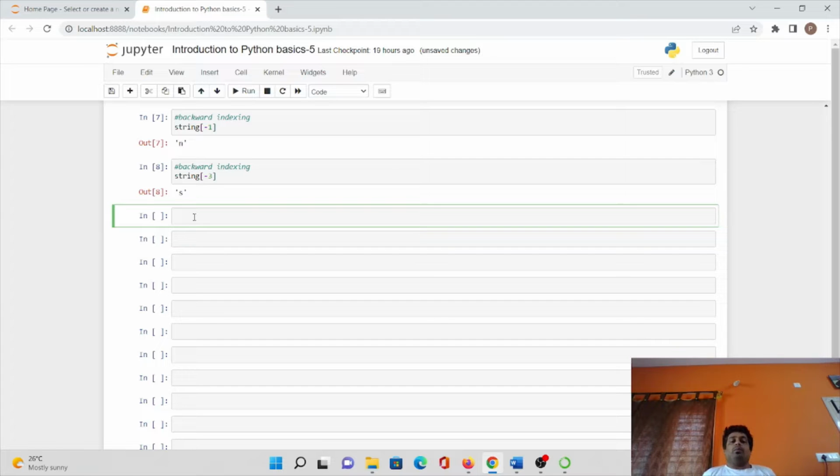What I will do is take some examples, because only if we take examples can we understand these programming concepts. If we study too theoretically, we will not be able to understand anything, because programming is all about coding and taking examples. So let's take an example: movie equal to, we'll define, Titanic.